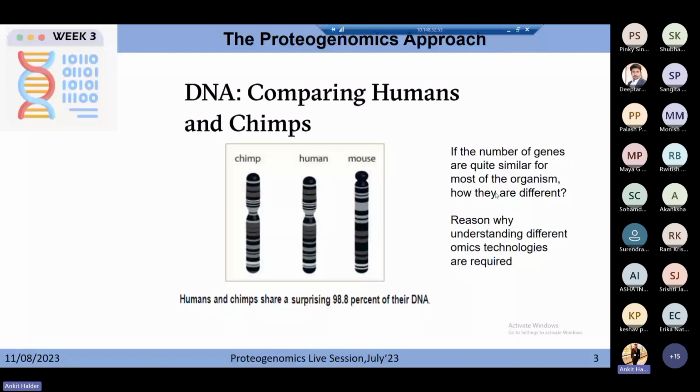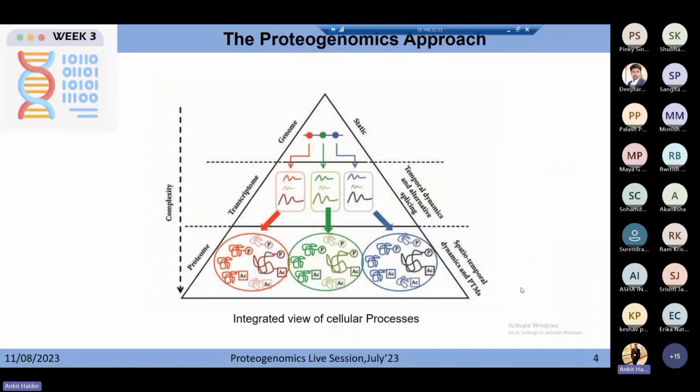That's why understanding different omics technologies is required, and we know that there are various factors from DNA to protein. From molecular biology, we know that we need alternative splicing, post-translational modifications, etc., which give the variety of mRNA-based transcripts, which further go into the proteins. That's what makes us quite different, and that's why it is required.